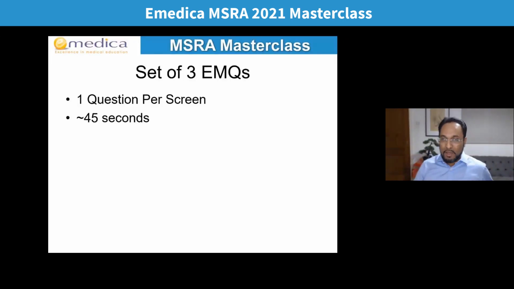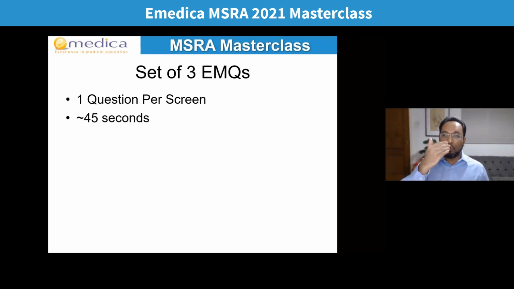We're going to do a set of 3 MCQs, okay? If you think about 97 questions in 75 minutes, that gives you about 45 seconds per question, okay? So I'm going to get you to do 3 questions in one go. So what will happen is you will see 3 questions. The screen will move forward automatically. Just write down your answers at home.